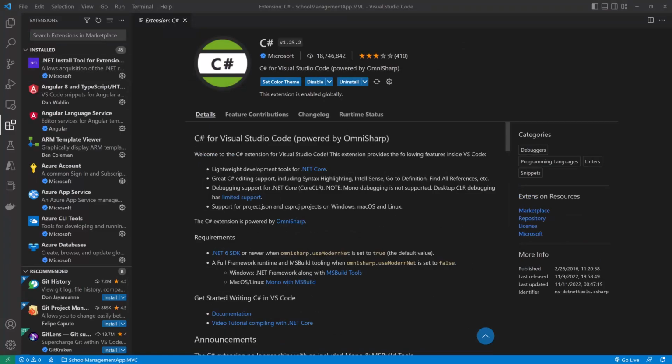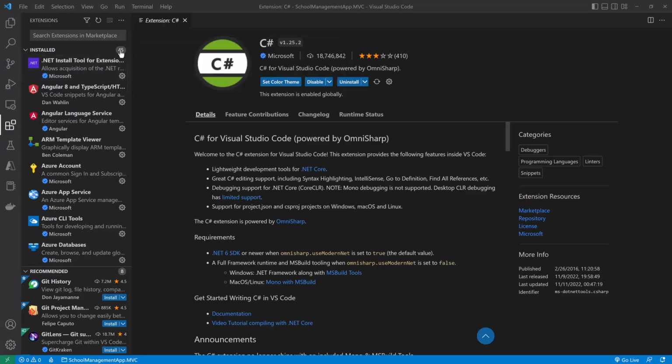Now, another thing that you may notice, and I think I mentioned before, is that Visual Studio Code might show you little pop-ups suggesting that you get particular extensions or install certain extensions based on your project type. You can actually go ahead with those, right? Visual Studio Code is just making suggestions to help you to have the best experience that you can based on what you're working on.